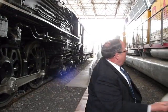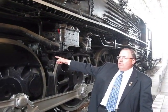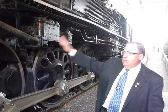Still right over here. Okay, now we're in between a standard Union Pacific passenger steam engine of the 1940s and the world's largest diesel electric locomotive. These are the Centennials. The first one was number 6900, and it was rushed to completion by General Motors so it could be here in Ogden on display on May the 10th, 1969, the Golden Spike Centennial. This engine was built in 1943. It's one of the last of the UP's new steam engines. It was used to haul high-speed freight trains and passenger trains on the UP system. It ran until the late 50s.